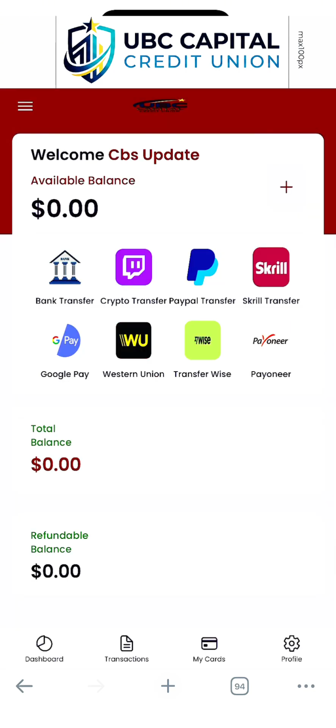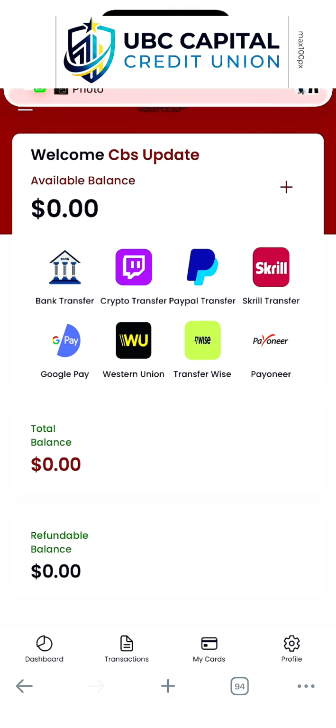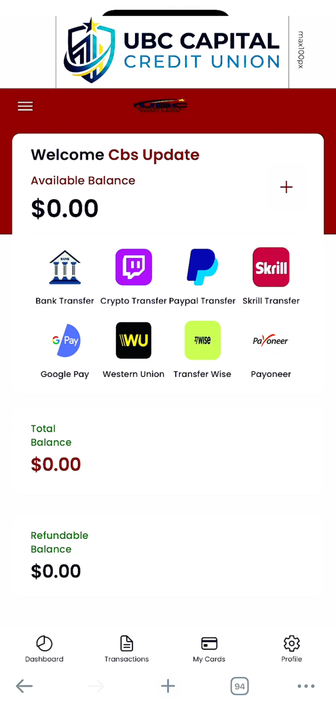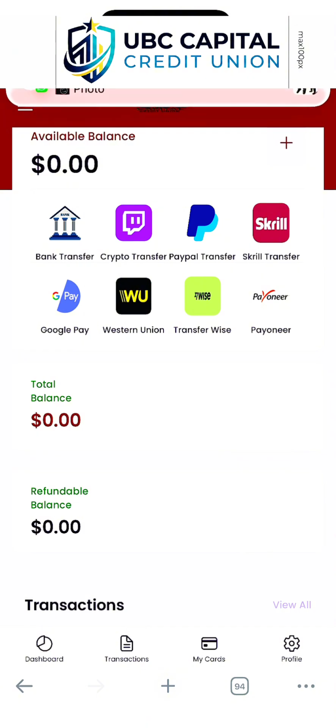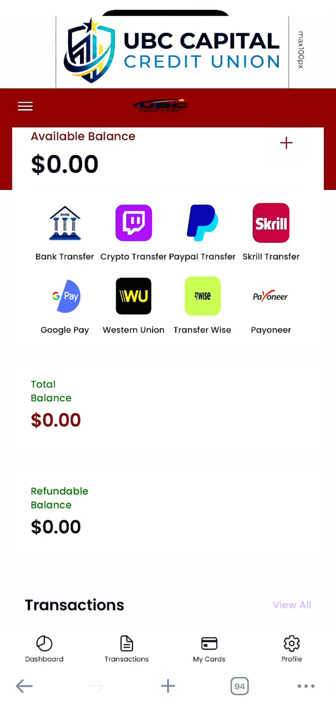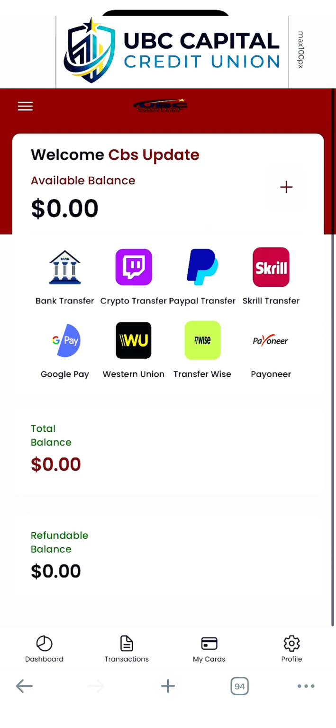All right, so you see, after clicking on submit, you see how awesome it is. So I took off the email verification for now. I don't want anybody to verify anything at the moment, but for now it has opened. So you see how awesome it is. So it has opened now. So now you see that you don't have any money inside. So you will have the backend to the website. From the backend, you can credit every user inside.